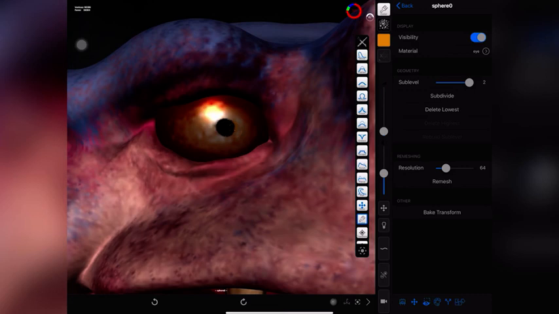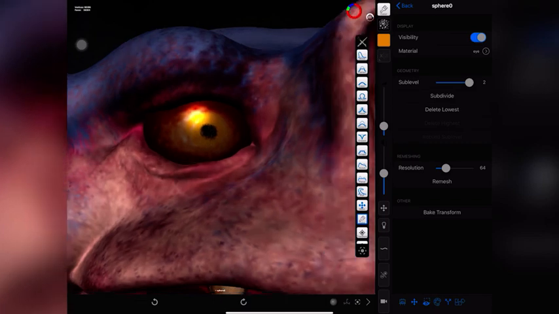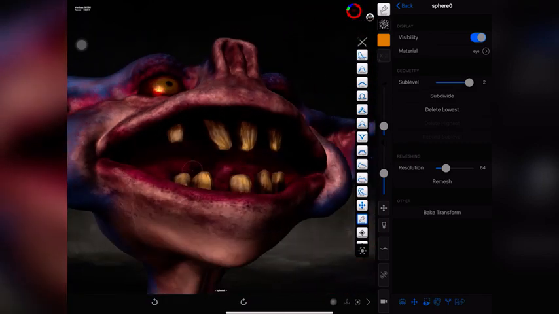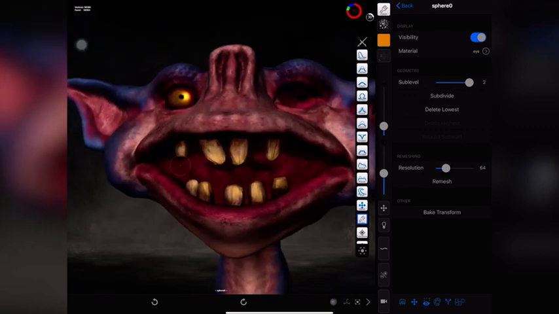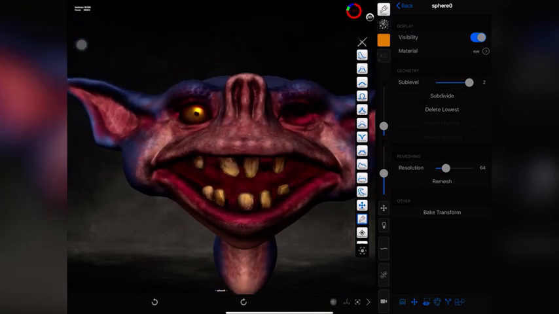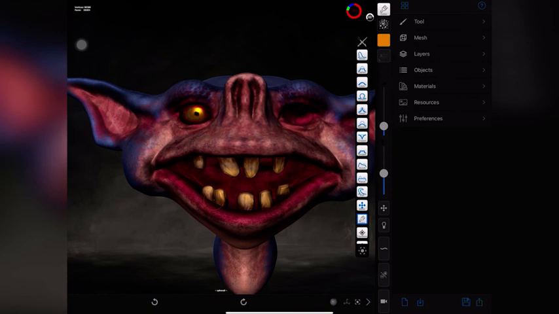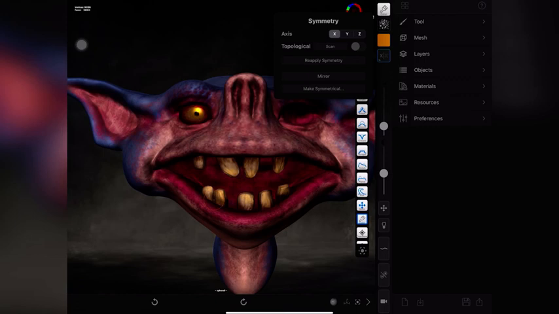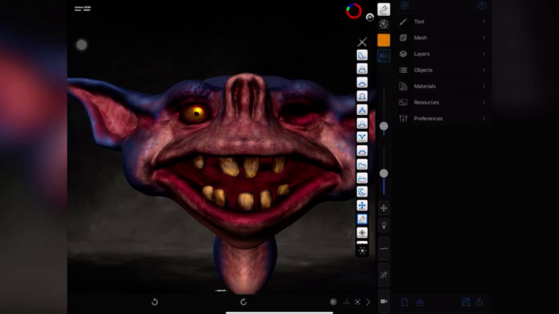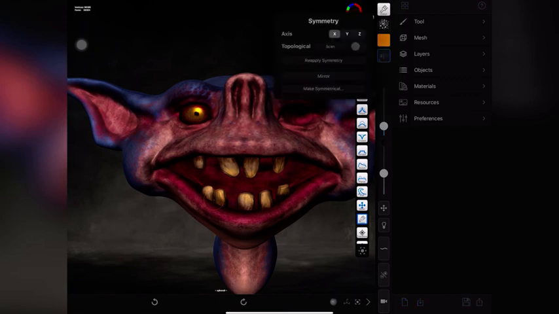I'm going to delete the other eye, hold down the symmetry X, and you just want to say mirror on X, and it mirrors it across there. So we know that's working. So we go to objects, on the one that we're on, duplicate, which it's done, go back to the mirror on X, hold it down, remember, and mirror on X, and it's back. So you've got a mirrored set of eyes now to work with, so that's quite nice as well.